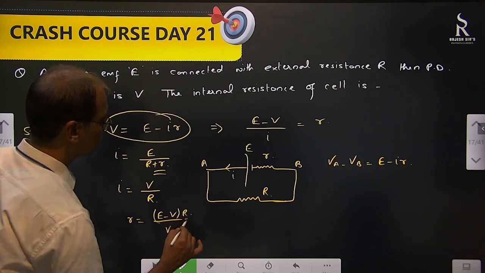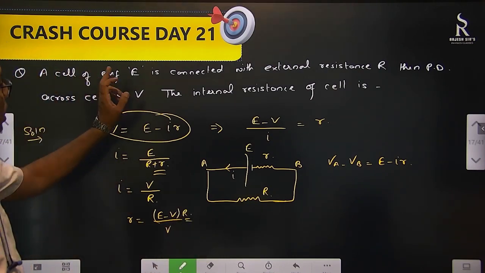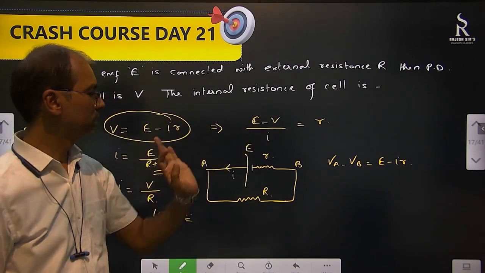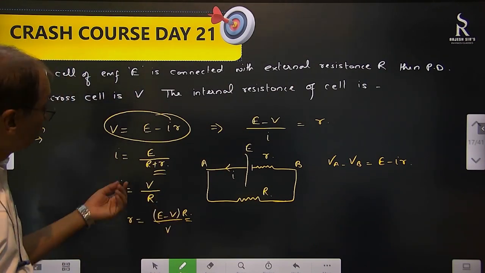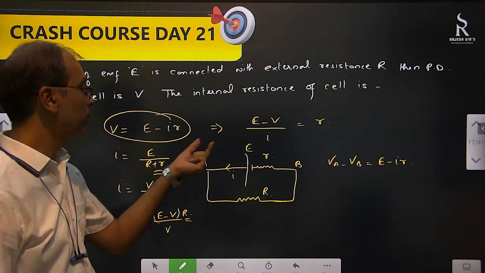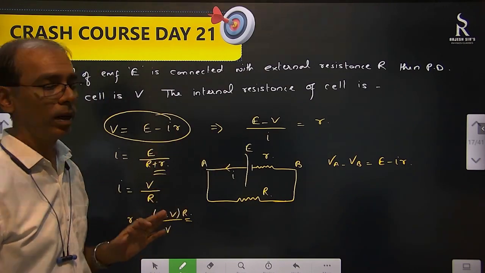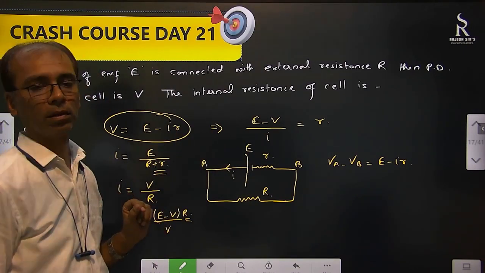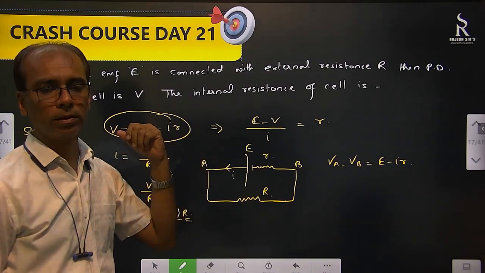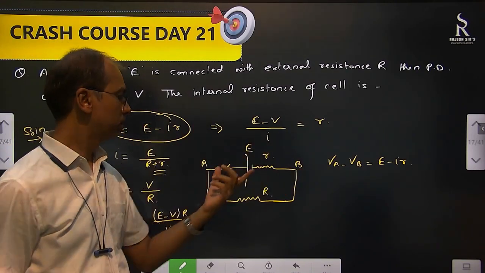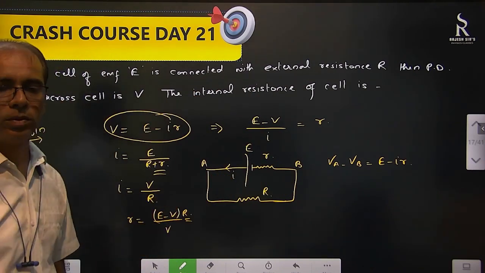That's all, finished. All the things which are there, E is given, V is given, and capital R is given. So we have written small r in terms of those. I could have kept this one here again, then it could have been a bigger one. Why? Because here again small r is coming. It could have gone longer. So that's why we thought, why not place it like this. So we got the answer.